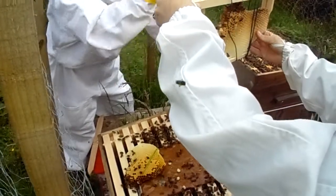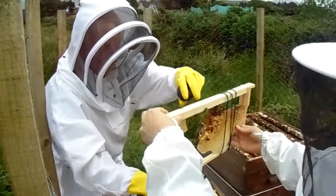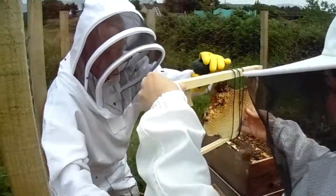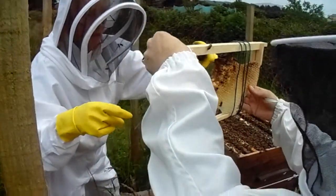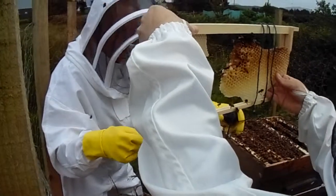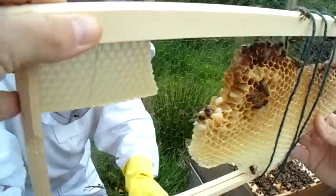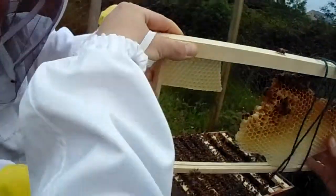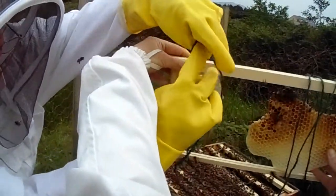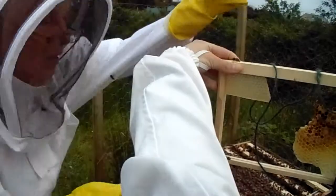Okay. So that's really quite good, isn't it? Now there's... Oh, no, there's varroa on this brood. Do you see them? The red. Okay, don't startle. I won't. I'm sorry. Do you see the two, on that one exposed brood right there, that's broken? Sue, let me turn this around so you can see the varroa. Oh, thank you. Do you see? On that exposed piece of brood on the edge, there's two of them.